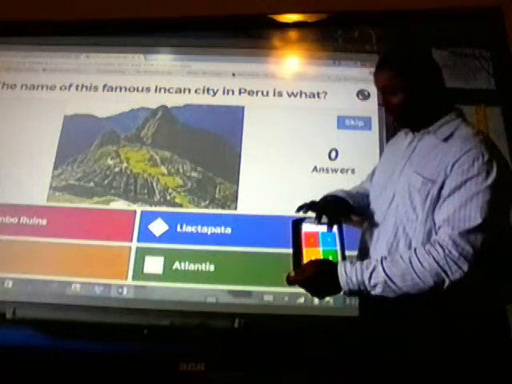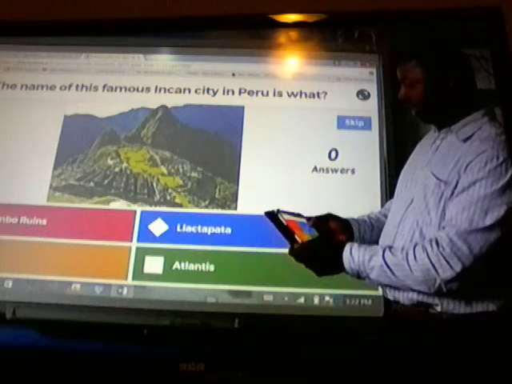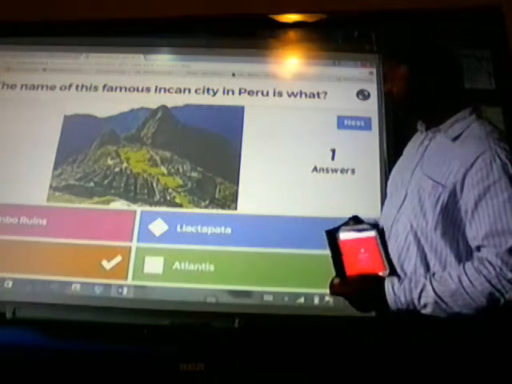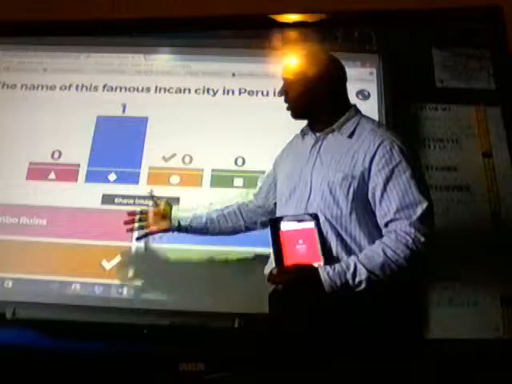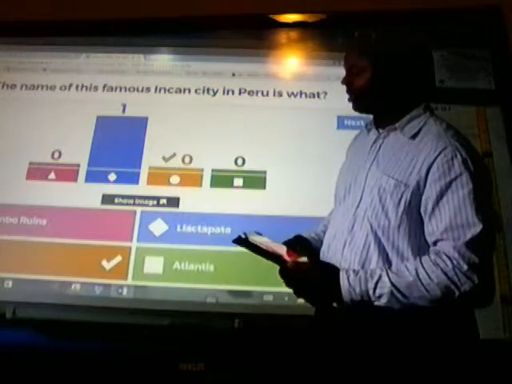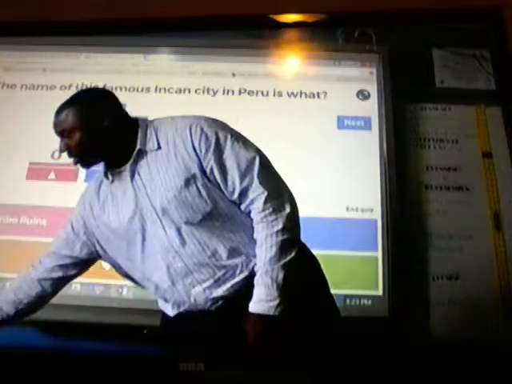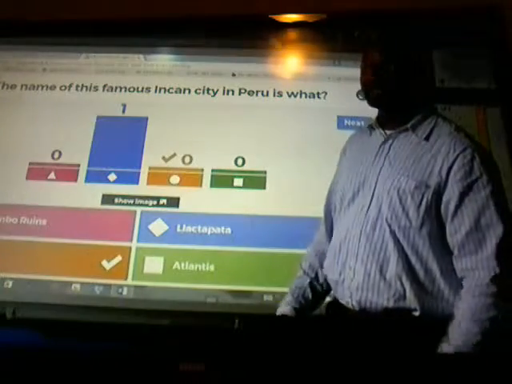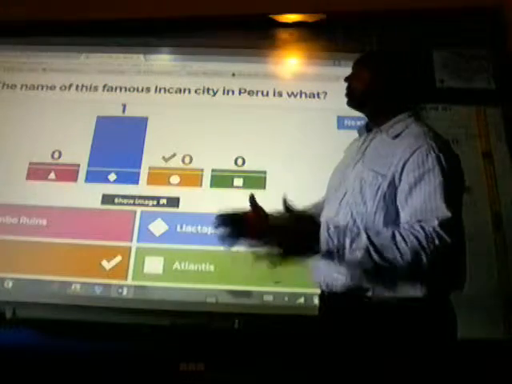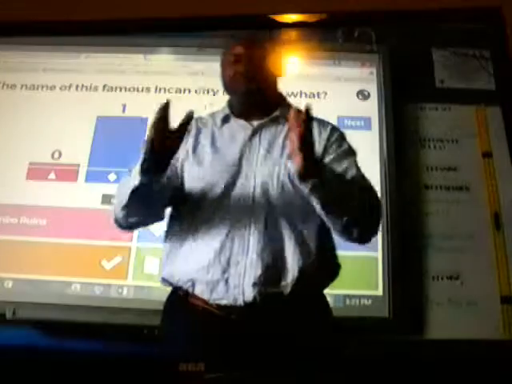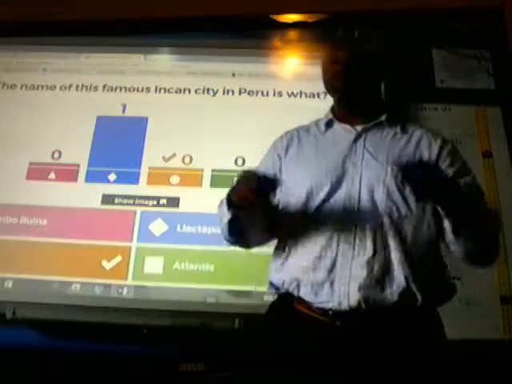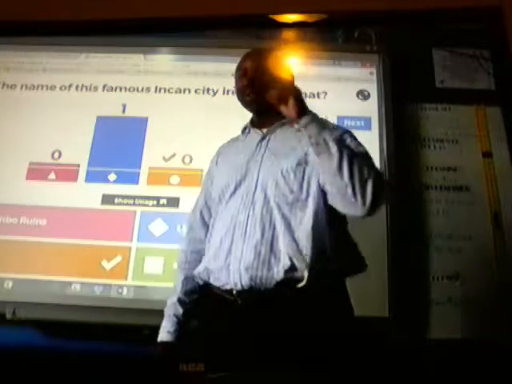So the students will hit it again. They will hit their personal device. Okay, and then we see here. All right, and it's just a quick demonstration of the game that I use called Kahoot. Okay, it's called Kahoot.it, and I'm telling you, if you use it, it will change the way that you interact, and it will also cause the students to be more engaged.